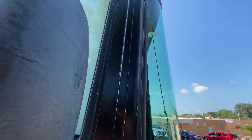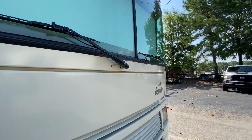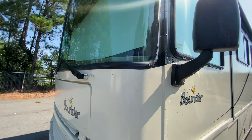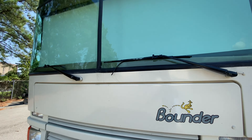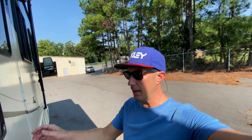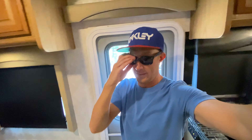They got it back in place. I didn't know if they'd have to take the whole window out, but everything's back — they even sealed up all around it real good. We're about ready to head on down the road. No more whistling, hopefully. That was scary. I thought that thing was coming out every time I stopped. They do want us to stick around for a couple of hours and let the epoxies and glues dry. We'll probably head down to some Indian mounds, then come back, sit around, eat some lunch, and head on down the road.